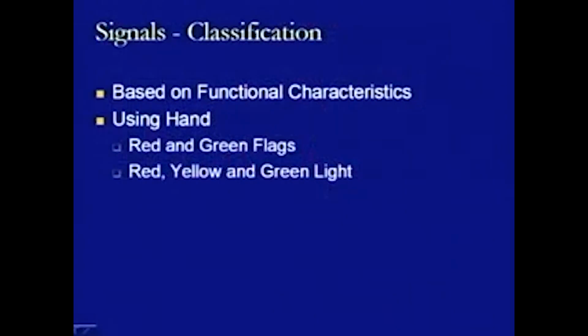Similarly, we can have light indicators, and in the case of light indicators it may be a two-light indicator or a three-light indicator, that is either red and green, or red, yellow and green. The red and the green lights have the same characteristics which are defined in the case of the flags. The yellow is a condition which defines caution, that is the speed needs to be reduced because there is something due to which the full permission of movement is not being provided on that track, and therefore the train can move at a slower speed.